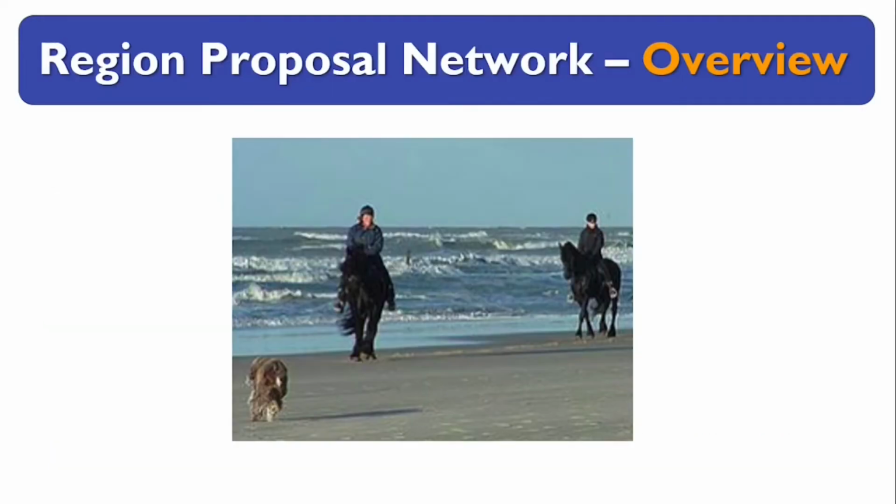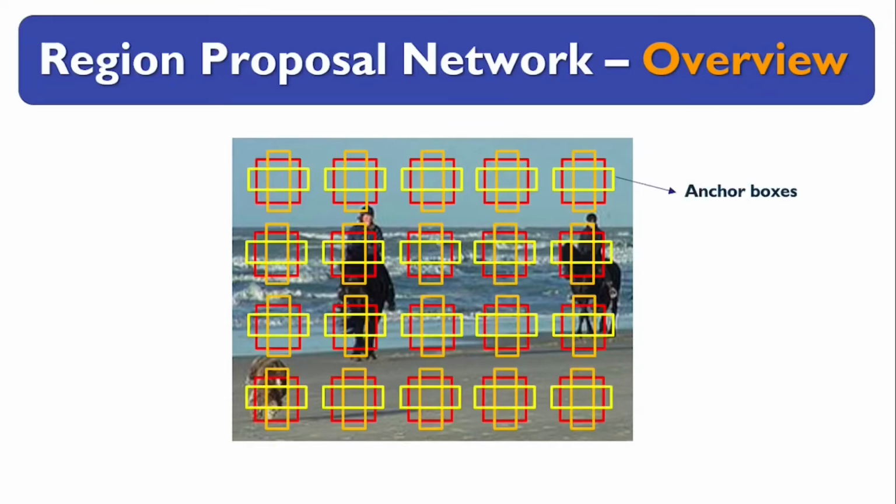First, let's try to understand the region proposal network. A region proposal network outputs several region proposals, each with an objectness score. Let us see now how this is done. To do that, we define a set of reference boxes called anchor boxes all over the image as shown here. For simplicity, I have shown only 3 anchor boxes at each location, but in the paper they use 9 anchor boxes having different scales and aspect ratios. Now the task of the region proposal network is to predict rough offsets with respect to each anchor box and also predict the objectness score.